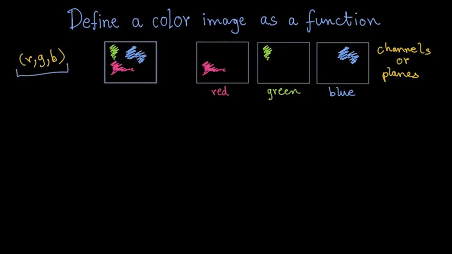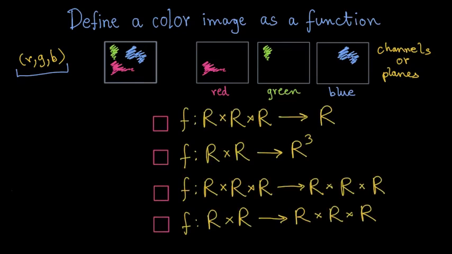Given this scheme, where each location is associated with a tuple of 3 values, and assuming that each of these intensity values is a real number, and so are the values for X and Y, how would you represent this image as a functional mapping? Mark the expressions that correctly represent the desired functional mapping.